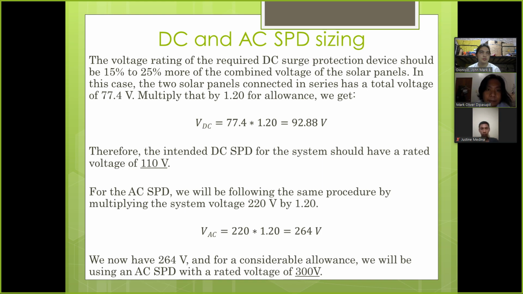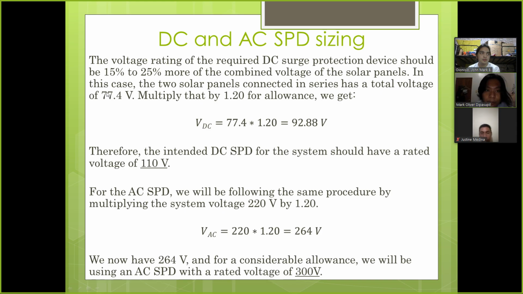So, yung voltage rating naman ng kailangan natin na DC surge protection device should be 15% to 25% more of the combined voltage of the solar panels. In this case, yung dalawang solar panels natin is connected in series. Magkakaroon siya ng 77.4 volts. So, dalawang 38.7 volts in series.